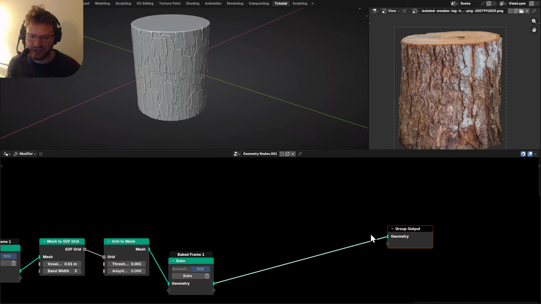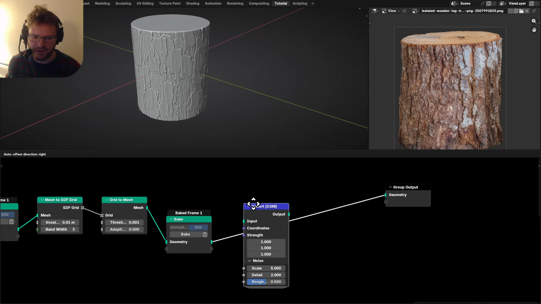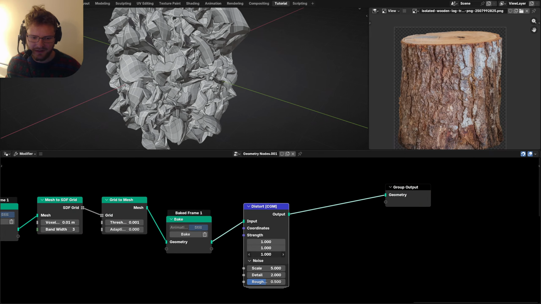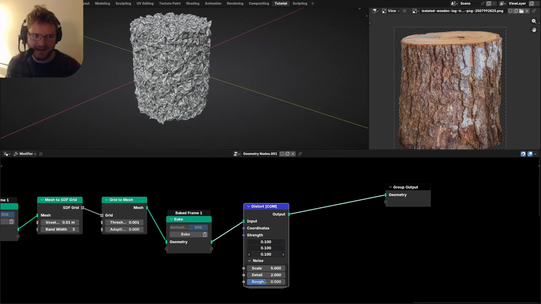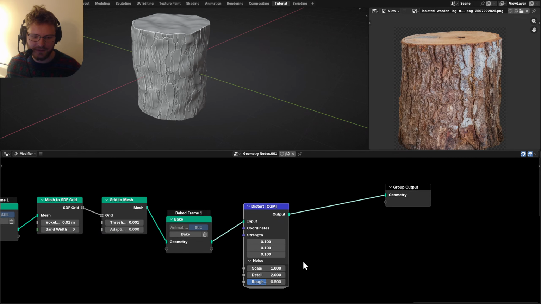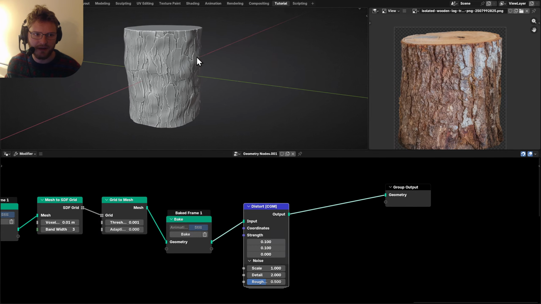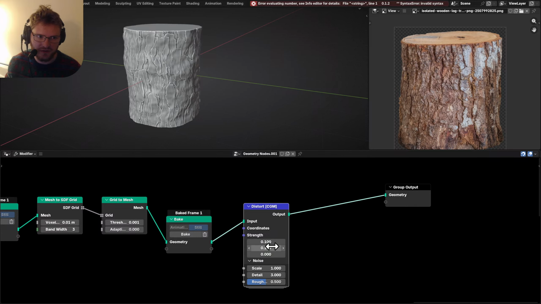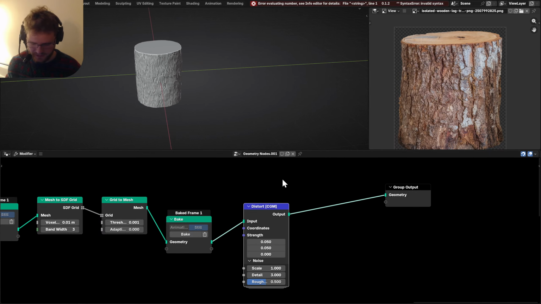Next, distortion. Again, cgmatter.com for the distort nodes. Boom. Less scale. Lower frequency. And this one is mainly for the X and Y shaping that I'm going to go for because the top is actually quite flat. So more detail, not that much detail. Divide by 2. Divide by 2. Boom. Low frequency distortion. Before, after, looks great.